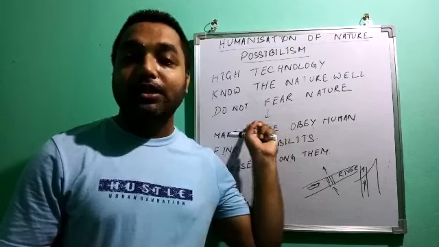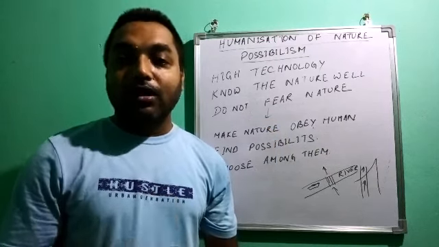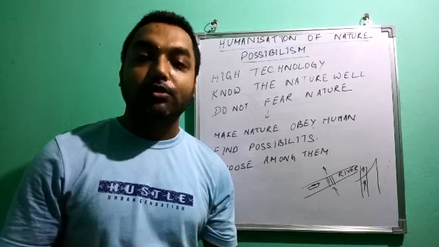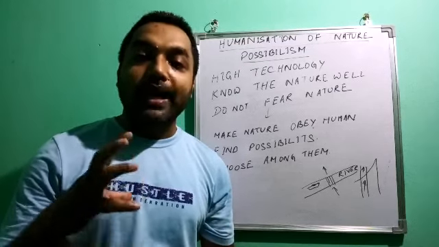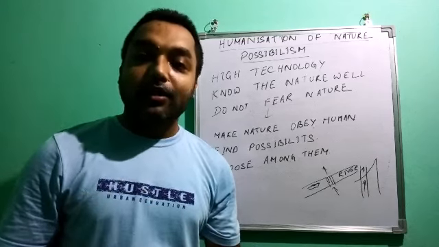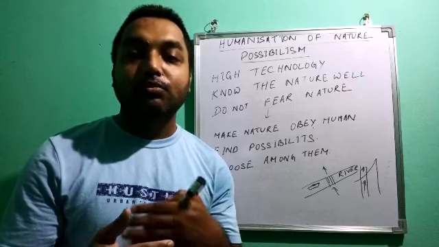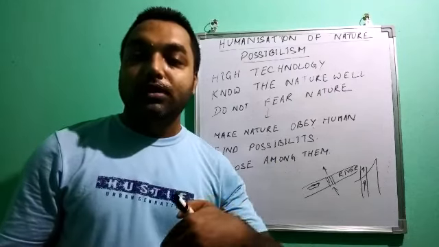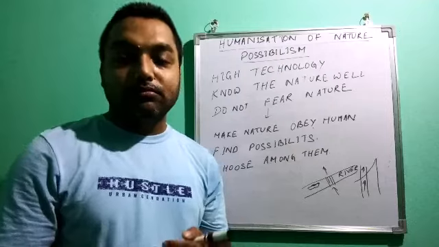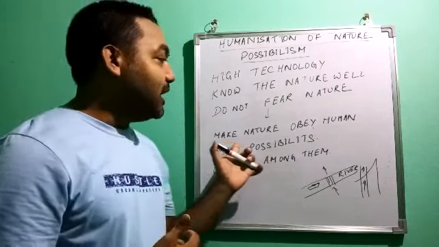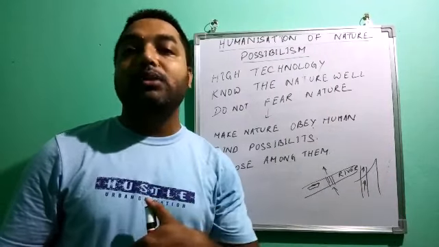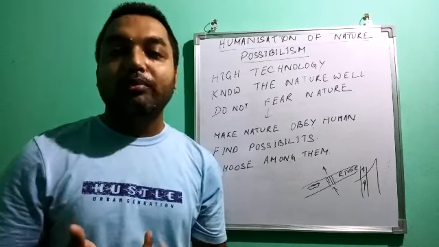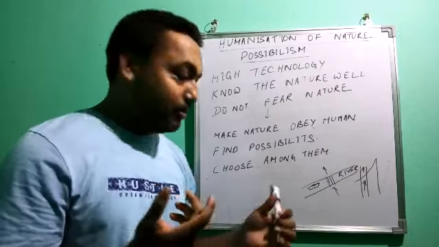Now they are not afraid of the nature. They do not fear the nature because they know them well. And they know how to use the nature and how to make the nature work according to the will of the human being. Now human beings are not bound to the will of the nature. They don't act according to the limits that are given by the nature. They used to work according to them. They used to make the nature to work. As a result, now nature has to obey human being. It is not that human being need to obey nature. Now because technology is there, human being can make the nature to obey human being.